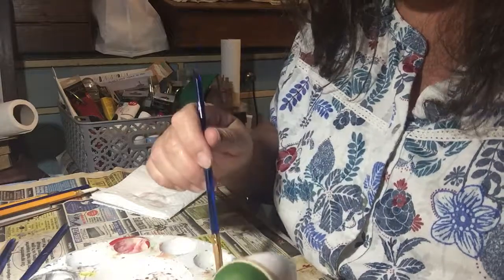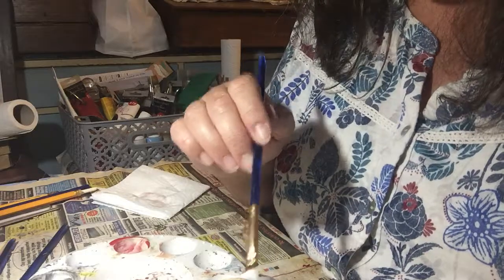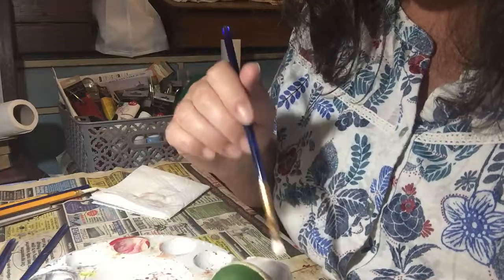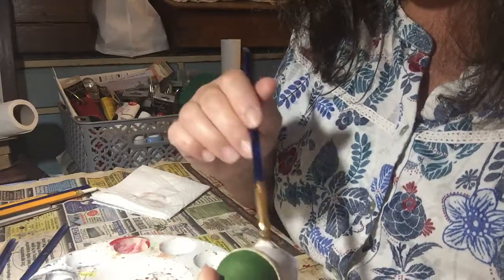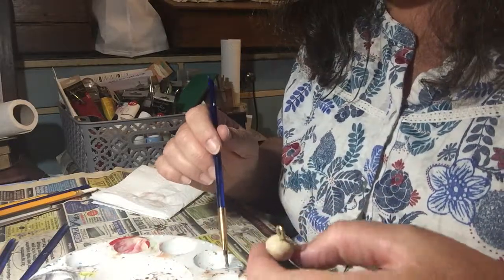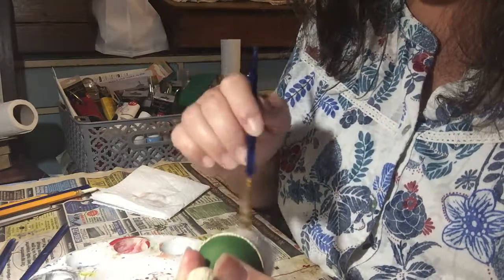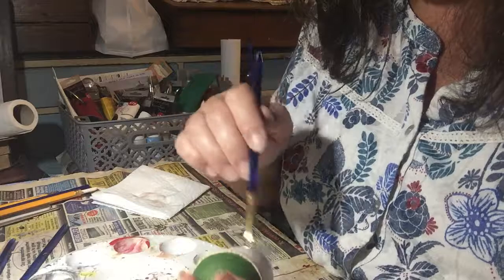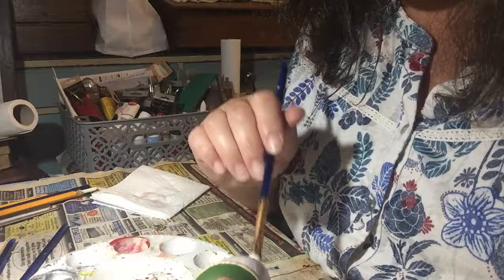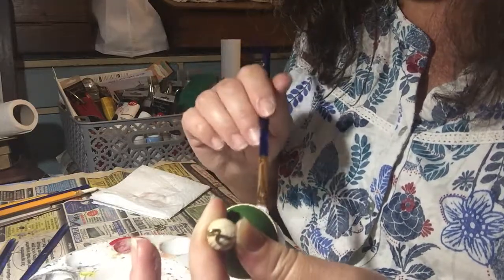So this will look a bit of a mess until it's had at least 2 thick coats. And it won't make sense until we've done all the details and the shading at the end. And the shadows and little details like that. Just to give it a little bit of extra something. But these ones I do want to keep more simple. So I'm going to force myself, because I sometimes can't help myself, not to put too much detail in, to keep it simple.